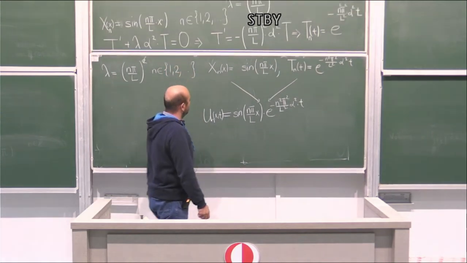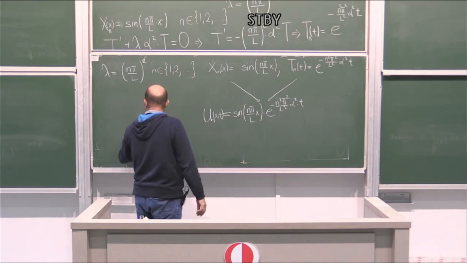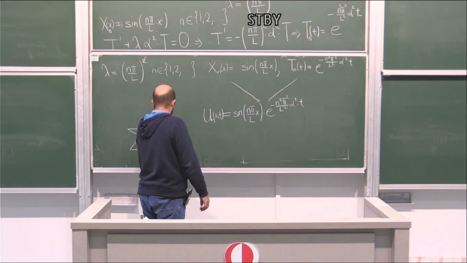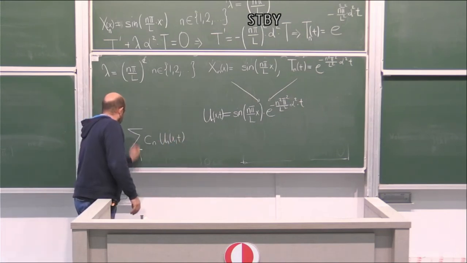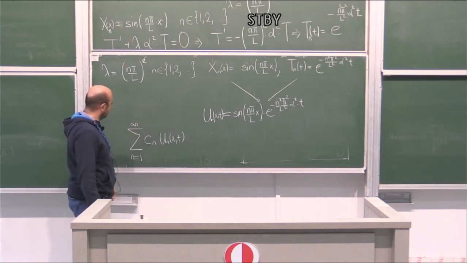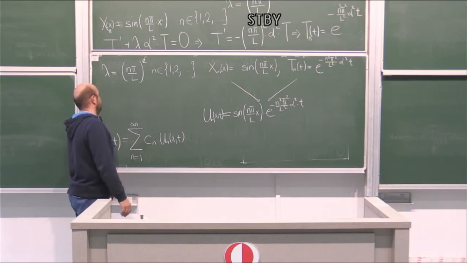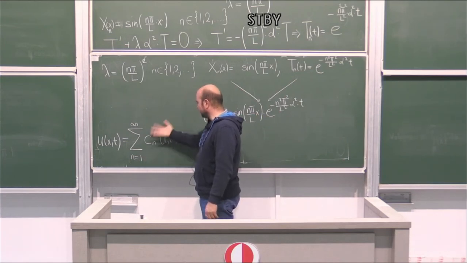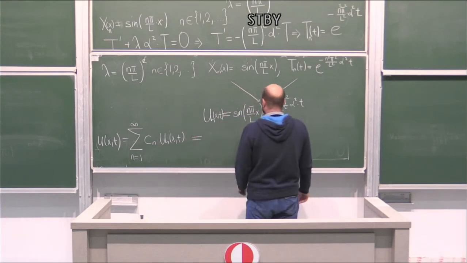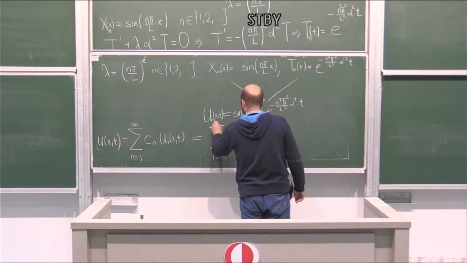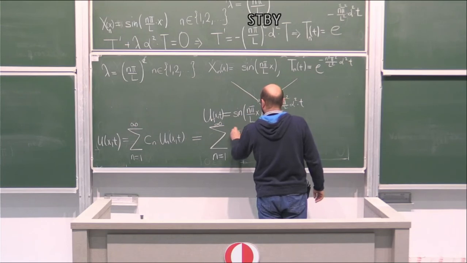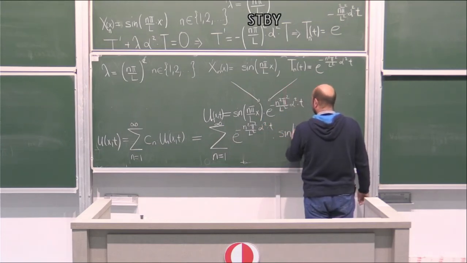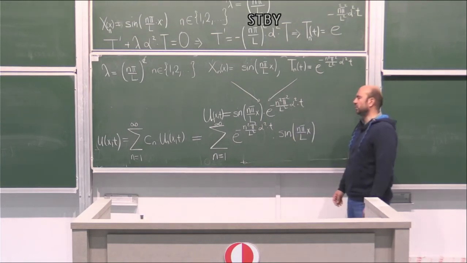So what do we get out of this? If I take the linear combination Cn times Un, with n going from 1 to infinity, this infinite sum is going to be a solution too. This is going to be your full solution. If you write n equal to 0, u0 is 0, that's the trivial solution. So we get the following solution: Cn times e to the minus n squared pi squared over L squared alpha squared t, times sine of n pi x over L.